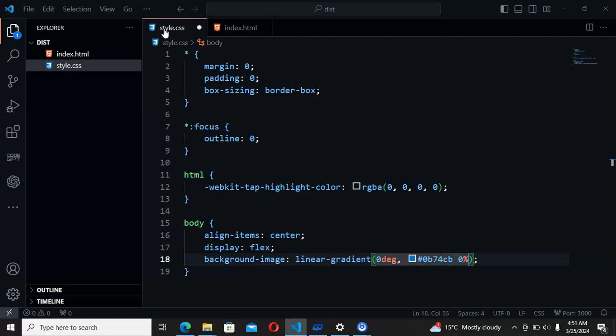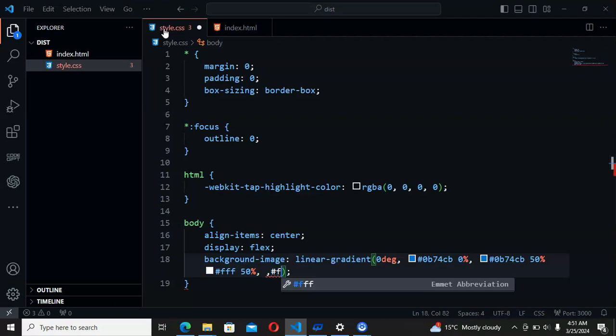This will be 0%. Next is the same again. This will be 50%, and the next color is this, and this will also be 50%.